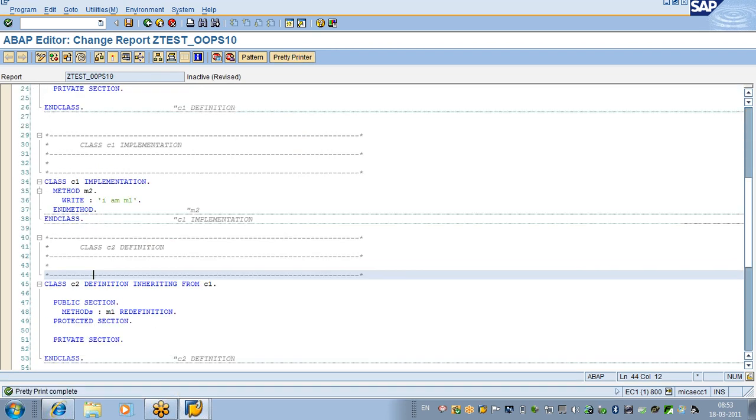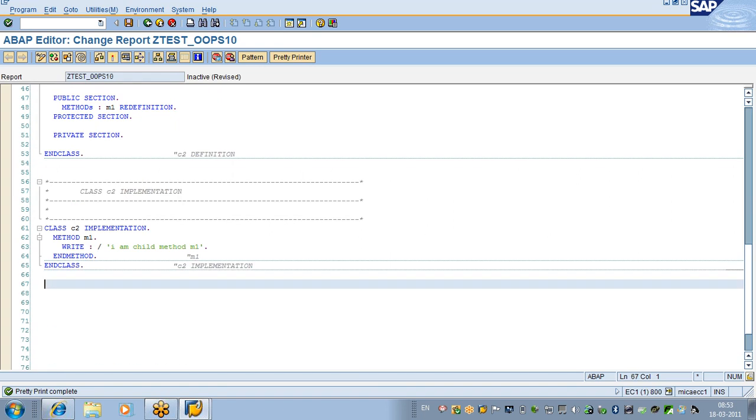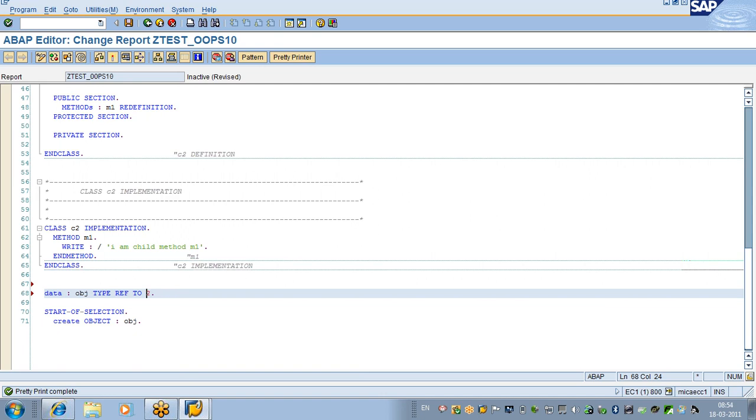So after this again, what you need to do? You just do the things like data obj type ref to. Now here the class name is C1 or C2. If you give C1, it's an abstract class, you cannot create an object for C1. You give C2, it will be okay.